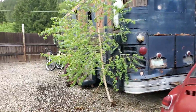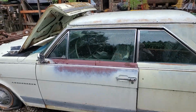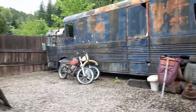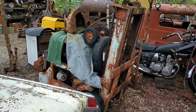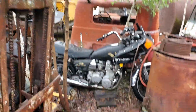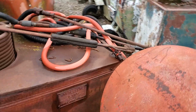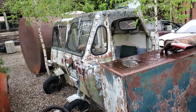A bus full of glorious treasures. Ambassador. All sorts of knobs and everything. Yamaha. A little forklift. Yamaha's was running and just parked. 750. So, tank. These little guys have their motors and everything in them, ready to go. They're all set. Pull back of the truck here. Just pulling some cast out of this one. That's how we do.